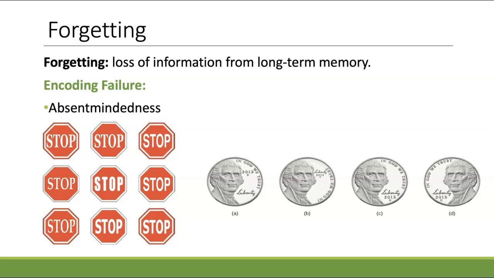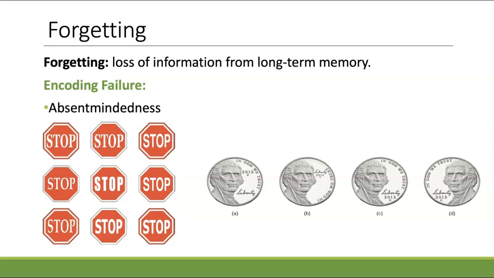Okay, so in this video, we are going to be looking at forgetting, which is the loss of information from long-term memory. Why we forget something really depends on different memory failures at different points in the stages of memory processing. So remember, those are encoding, storage, and retrieval. One reason we forget is because of an encoding failure. This occurs when the memory is never stored in our memory in the first place. Remember, encoding is getting the information into the memory system, and an encoding failure is when that doesn't happen.